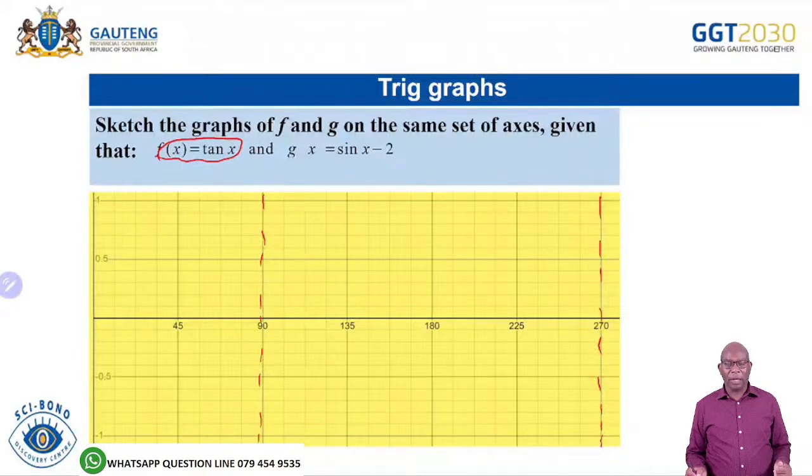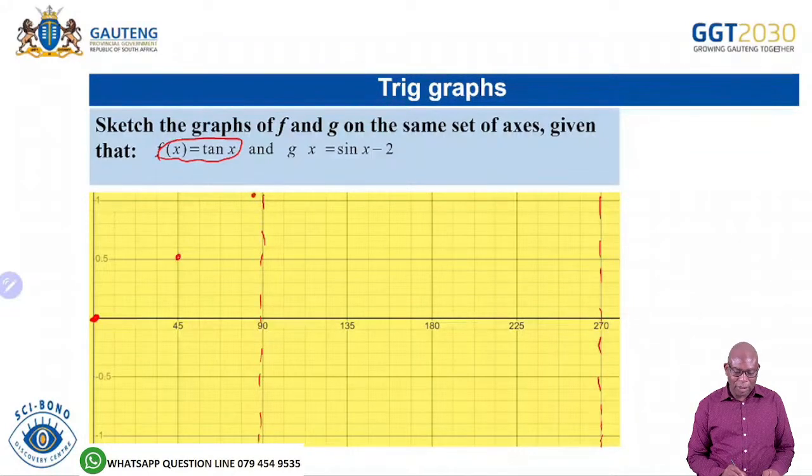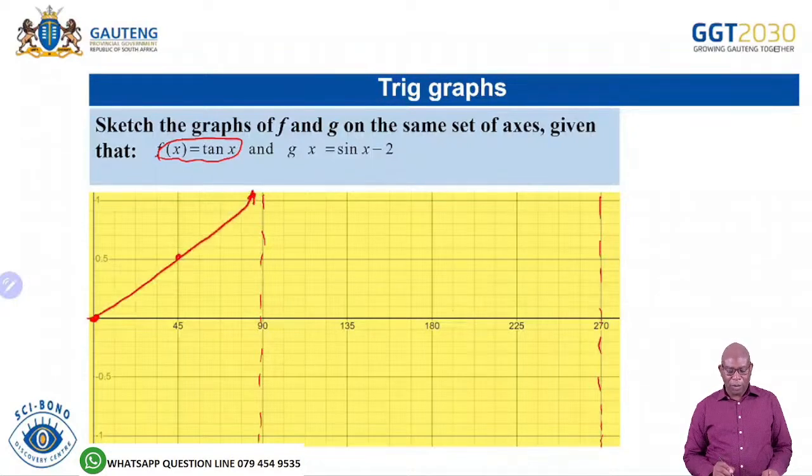Now if I start using my calculator and punch in the values there, I can see there's 45. With tan, I know we need 45 because it helps us to get 1. So the tan of 0 will be 0. The tan of 45 is 1. The tan of maybe 89, you can just try 89, so I can then draw my graph that goes like this and put an arrow there. I can start from 91, tan of 91, so I'm going to get it somewhere there. And tan of 135 will be -1 there.